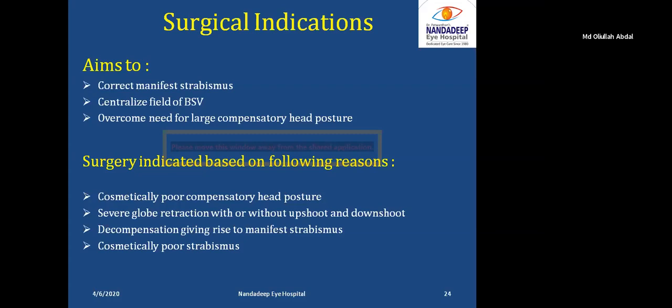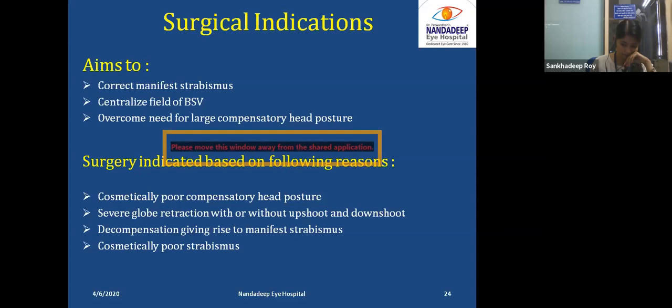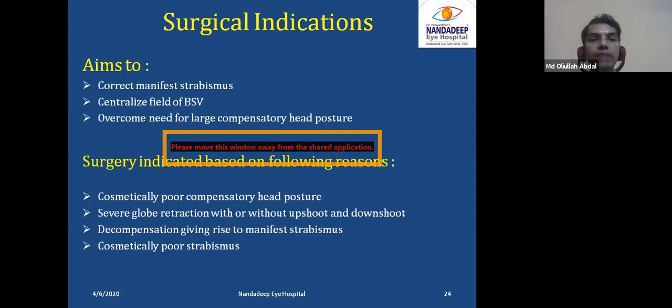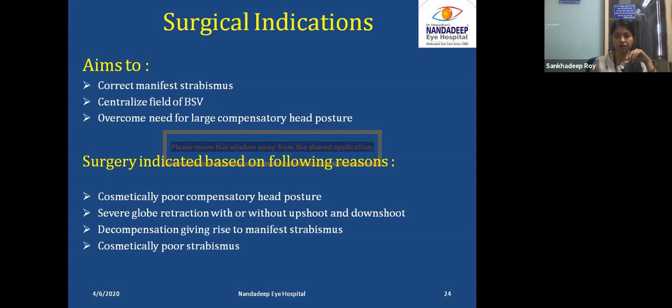If patient does not, then there is vision therapy, which can improve the functional amplitude further, so that you can somewhat correct the head posture. You will be able to improve on that. Okay. So in that case, what do you recommend? First vision therapy, then go for the surgery? Yeah, surgery first, then vision therapy.